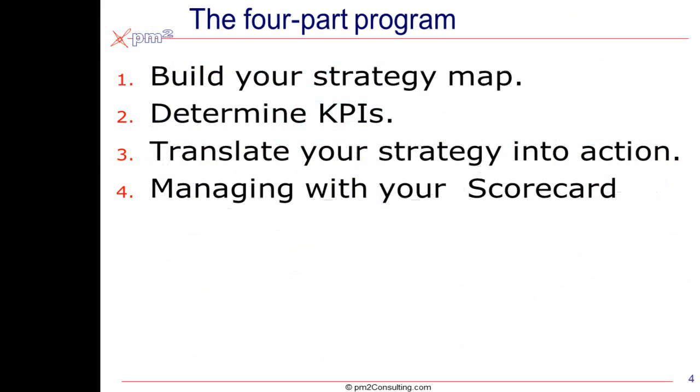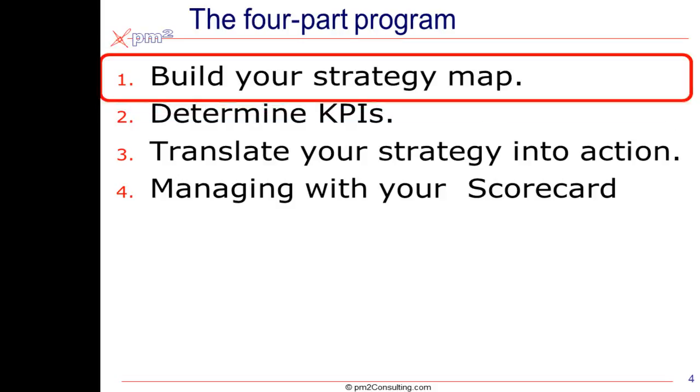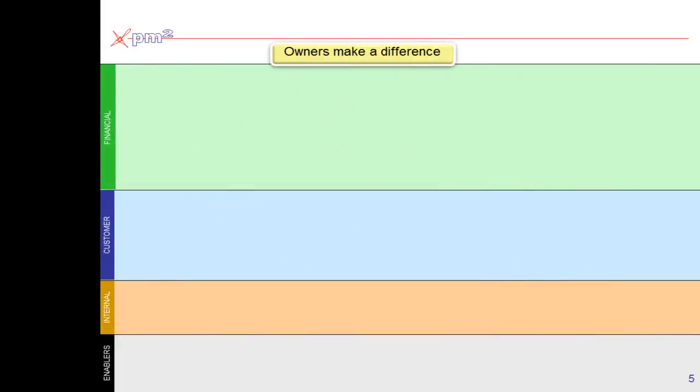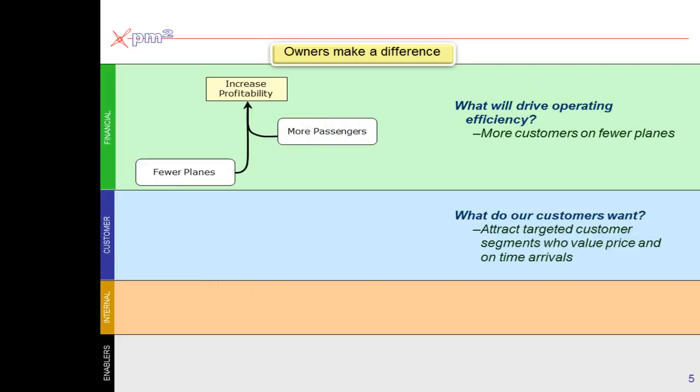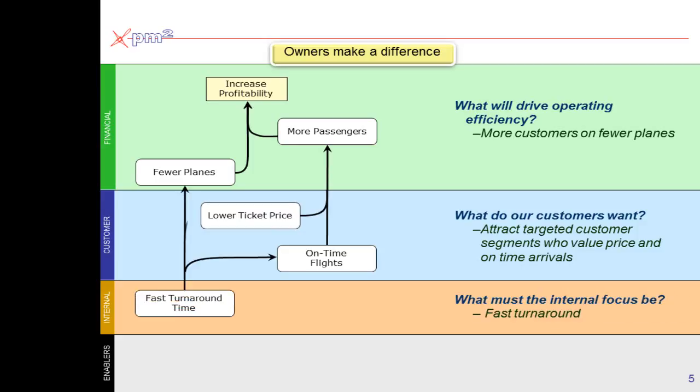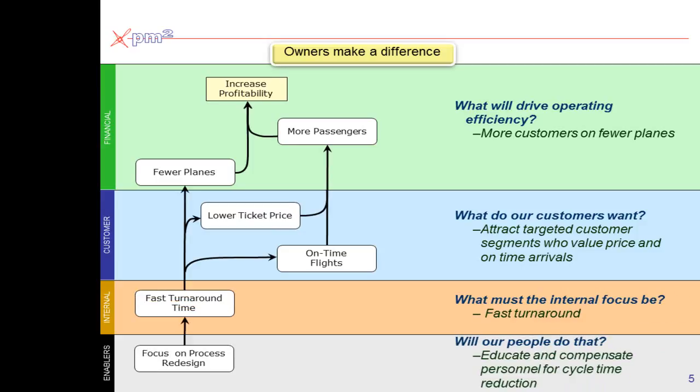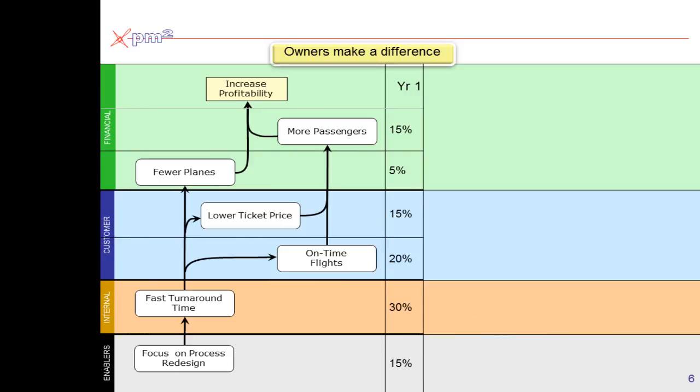So let's quickly review what we're going to be covering in this four-part webinar series. The first webinar is going to talk about how to build your strategy map. We're going to take common frameworks, whether that be Baldrige or in this case the balanced scorecard and 7 pillars, and understand how we can describe our strategic objectives and how they link towards creating success. What some people call a cause and effect diagram explains how our strategy will unfold to contribute to the overall success of the organization. We'll also touch on how to weight or prioritize these objectives to communicate this year's priorities to the organization.